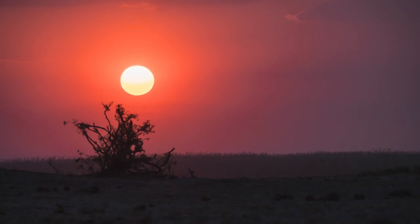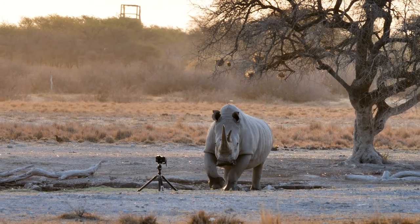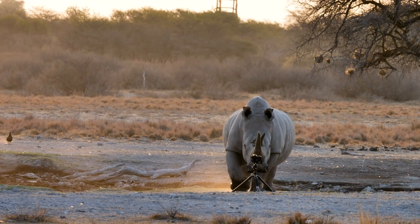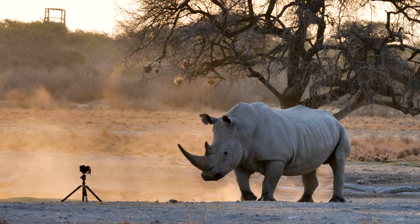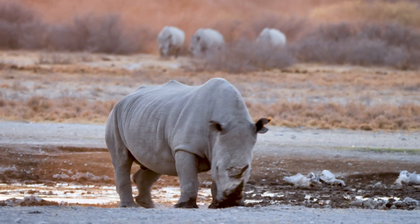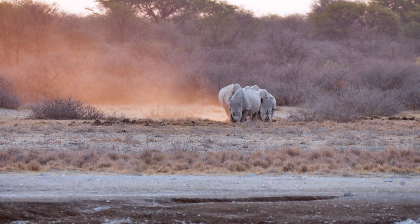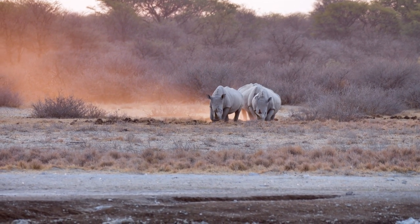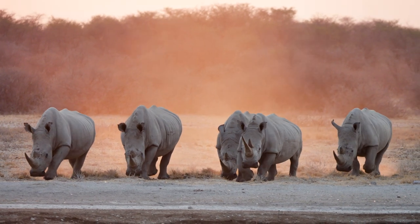That evening I wanted to do a time-lapse by Malema Pan of the blood-red African sunset, which very nearly resulted in the death of my brand new and very expensive camera. Luckily the Panasonic scared him off, and just when I thought the coast was clear, this happened. The camera seemed unharmed and I got to film five rhinos coming in to drink at sunset. I feel like I hit jackpot — that was more than I could ever hope for.